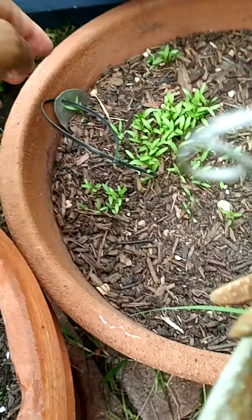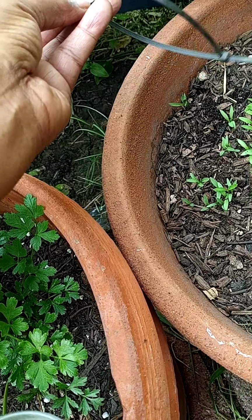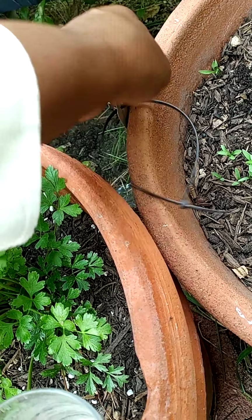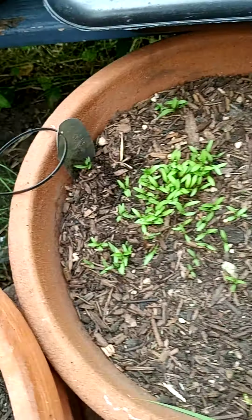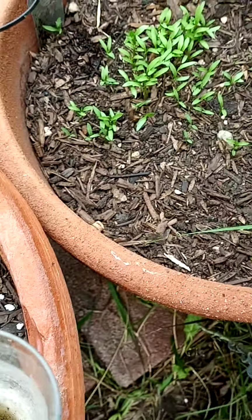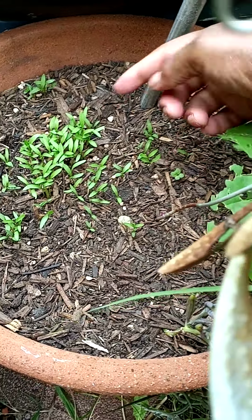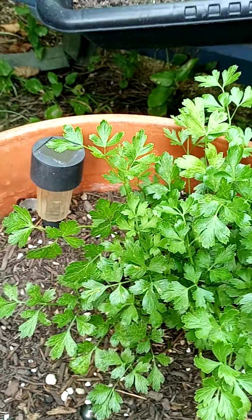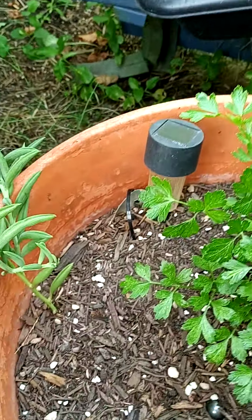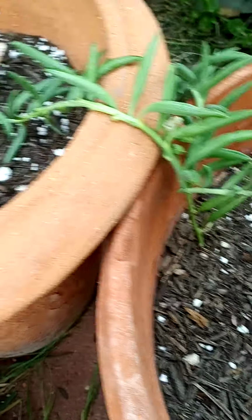Over here looks like spinach. And it is. No, it's not. Oh, cilantro. Whoa, I've been trying to get you all year. But if you can see, there's something else here, too. That's not cilantro. So there's cilantro mixed with something else. And then this is the ever-growing parsley. Make tabbouleh with that. And then I dropped some more seeds in here on the side. Hopefully we'll get some more parsley.